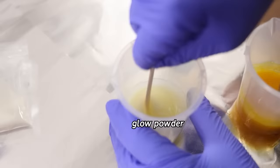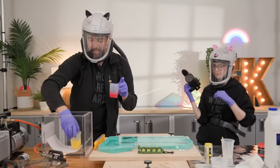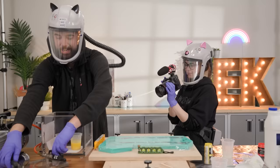Man, this yellow looks so cool. It's such a fun yellow. All right, that's looking nice. And we're also gonna mix the glow in the dark and the yellow so that when we end up doing the pour, we're mixing less things and we can evacuate as many bubbles as possible.